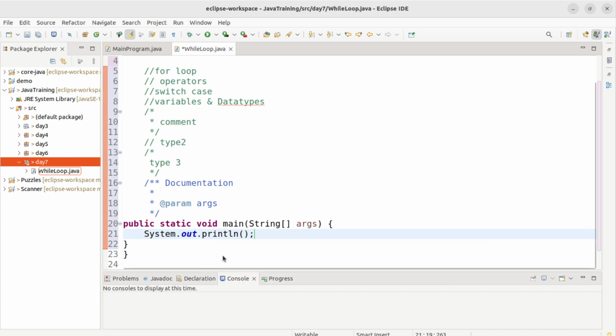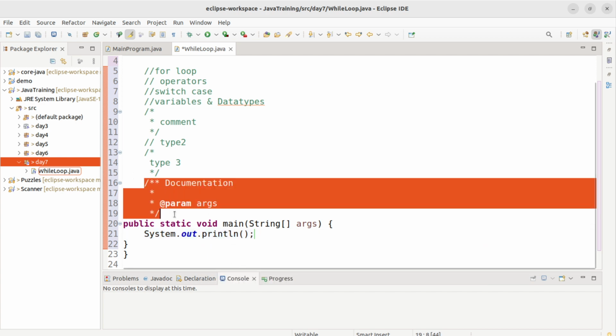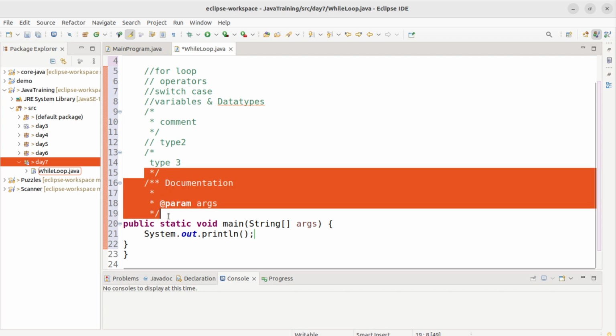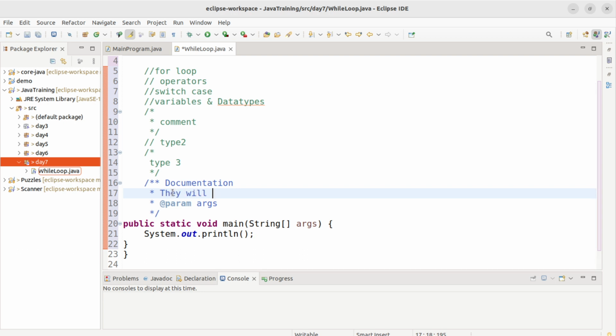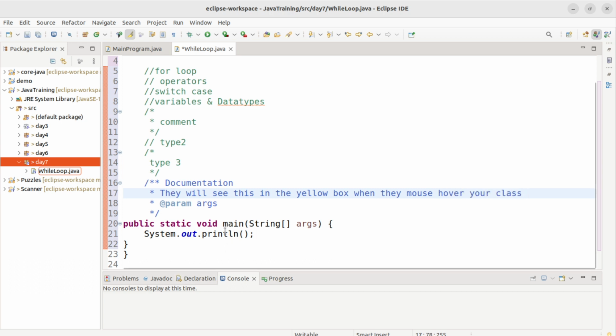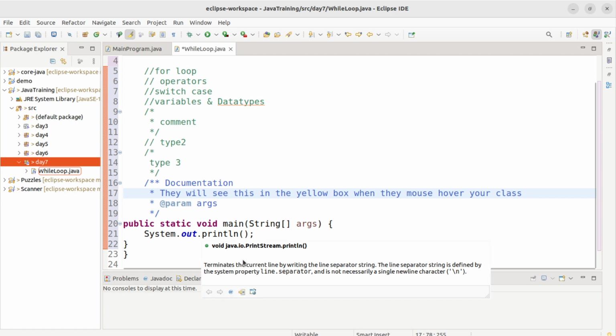To show these comments, we write like this. Whatever is given here, when someone tries to access your method, they will see this in the yellow box when they mouse over your class. The Java developers have written this: void println terminates the current line.